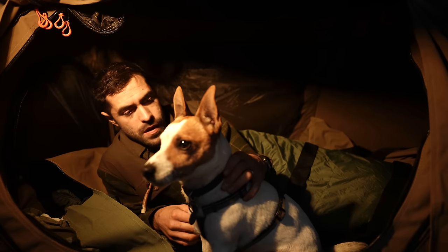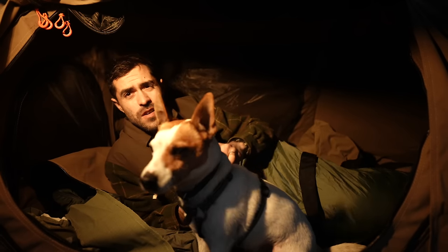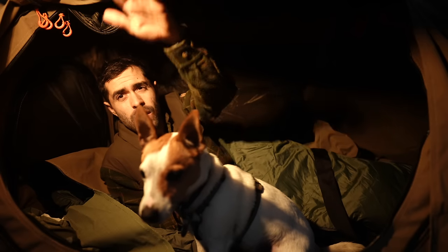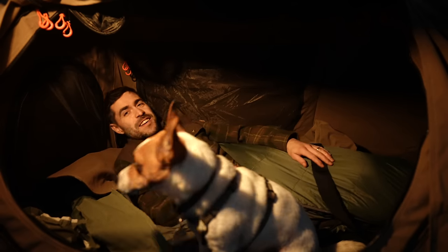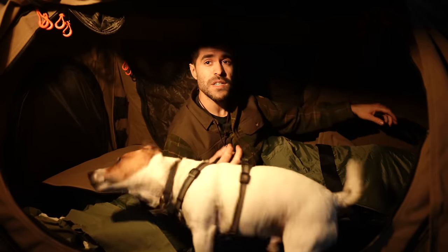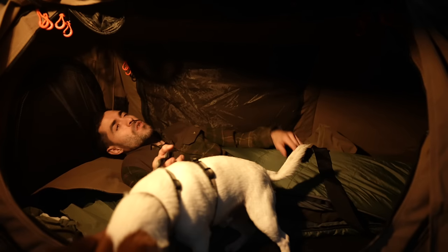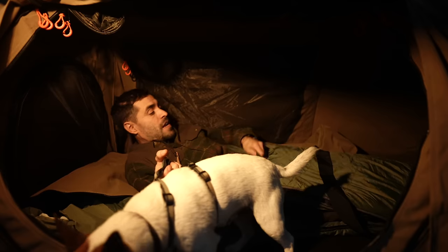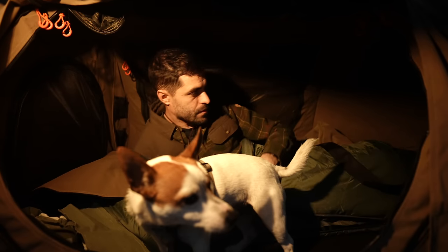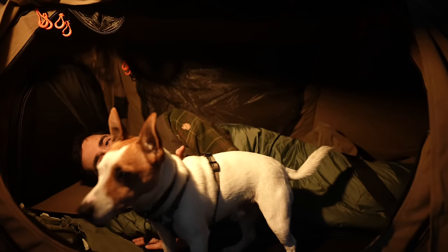So yeah, I've got so much space in here. I'll show you tomorrow morning. The door's still up, but there's just acres of space in this. And even sitting up, my head doesn't really touch the top. It does a little bit if I sit up fully, but just so much room. And loads of leg room as well. It's brilliant so far. This mattress is so comfy.